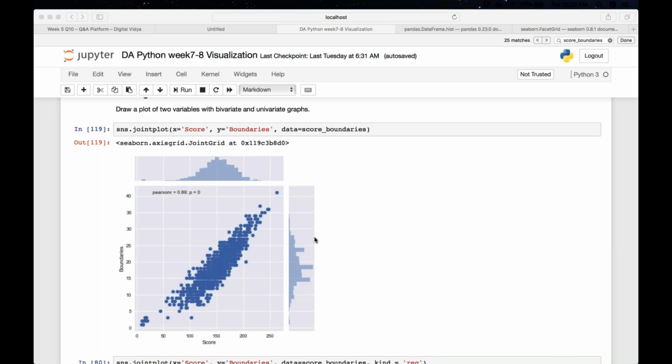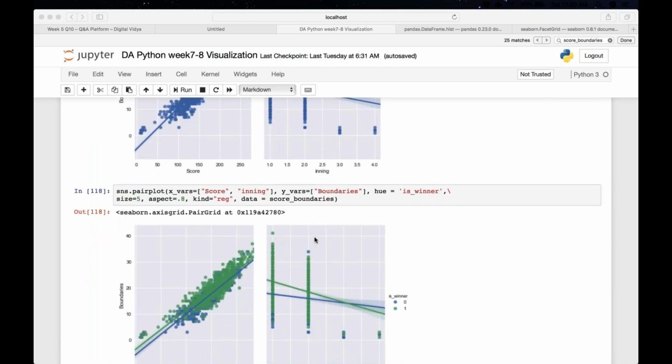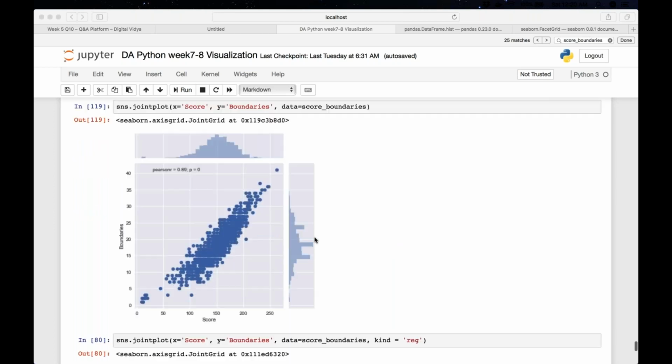Now, similar to pair plot, we have joint plot, but in this case, your x and y remain the same. In the pair plot, you were plotting multiple variables. In this case, the variables are the same, only the type of the plot changed. So we have the score and the boundary, and we are getting the scatter plot of score versus boundary.